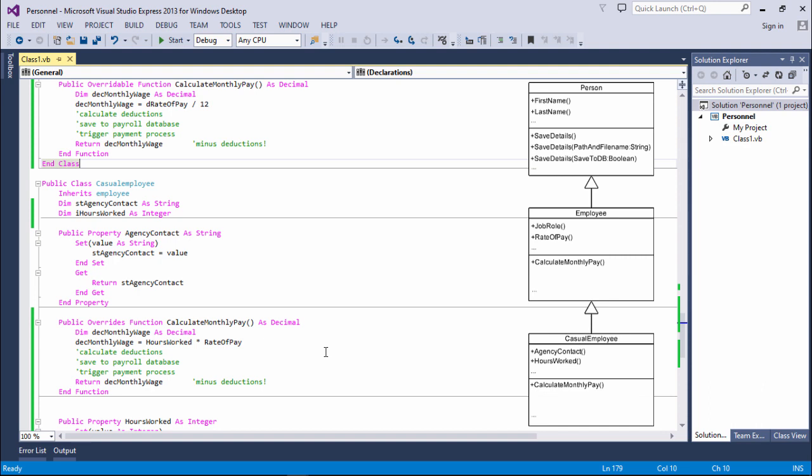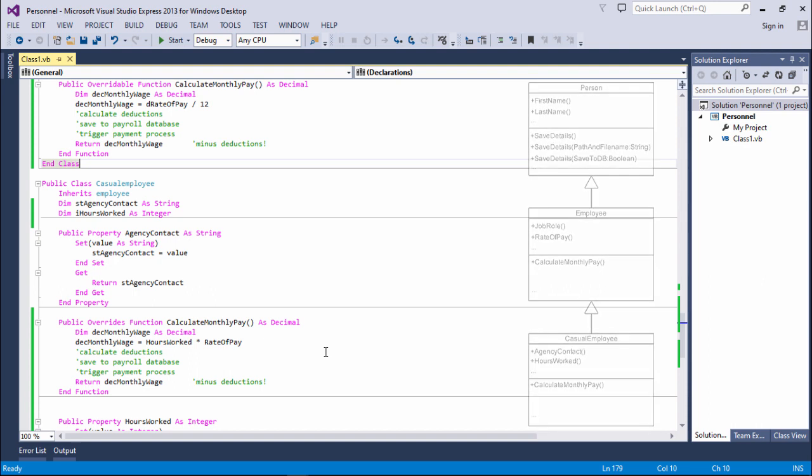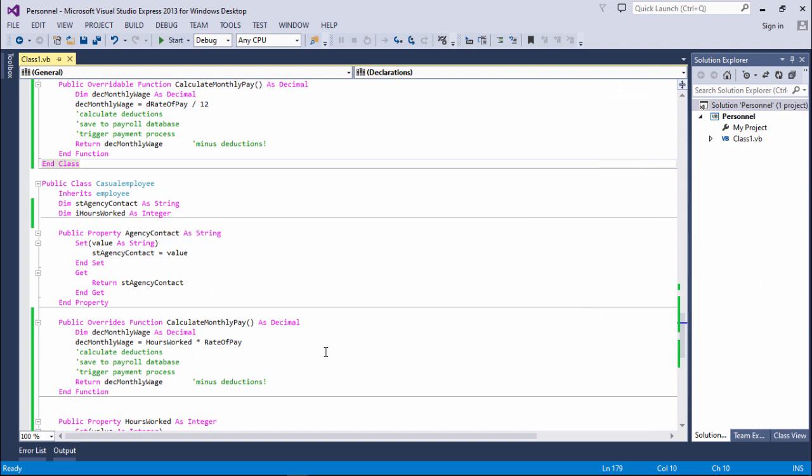The simple fact that the same method appears in the superclass and the subclass indicates that the subclass has overridden it. If overriding a method is an example of polymorphism, what's another example of polymorphism? Another example of polymorphism is when a subclass overloads an inherited method. In the previous video, you saw how to overload a method within the same class by creating multiple variations, each with a unique method signature.